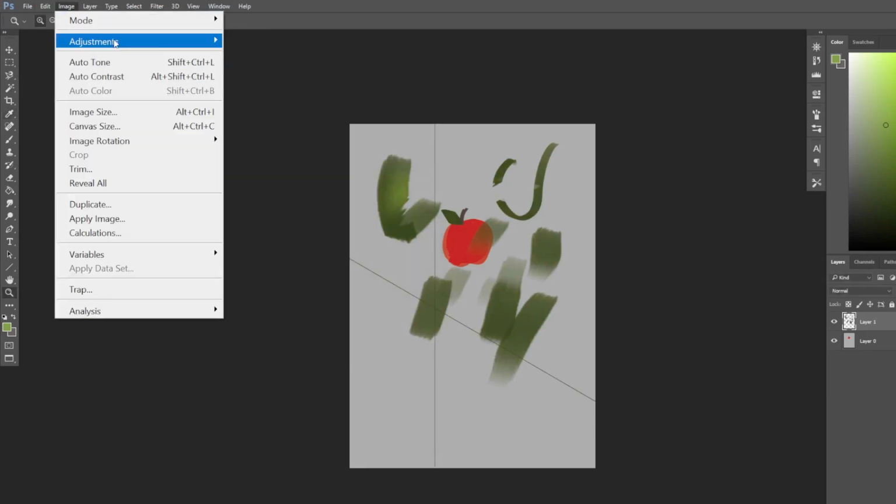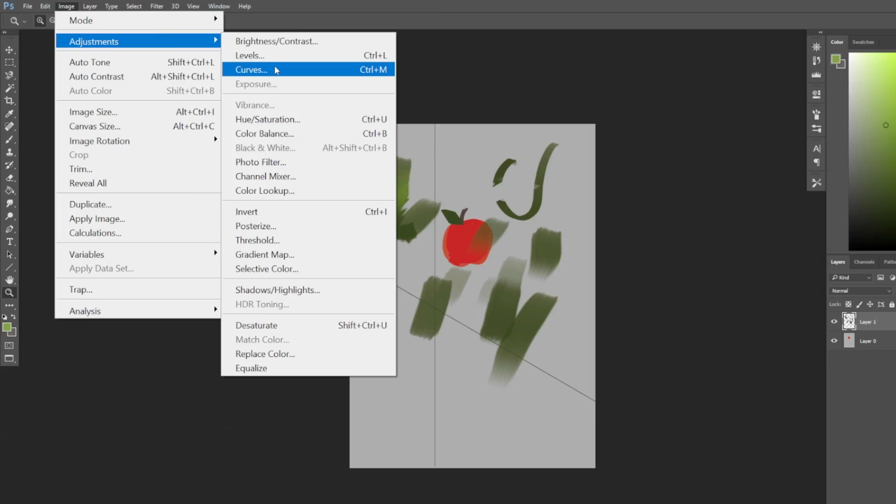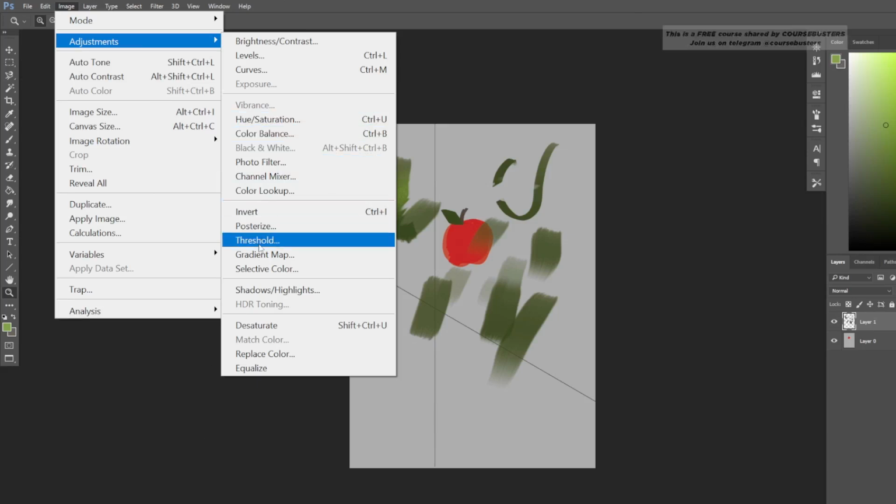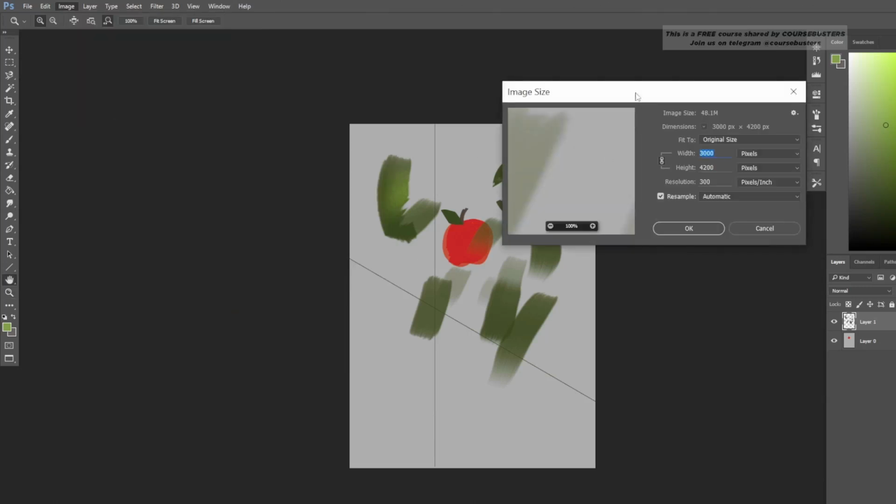Then we also have curves, which is pretty similar, but it just focuses more on the colors. Vibrance, hue, saturation, color. All these are layer functions that I can go more into as we work, because there may not be a need for you to use all of these functions, but it's always worth playing around with if you're interested in knowing more about the different adjustment layers.